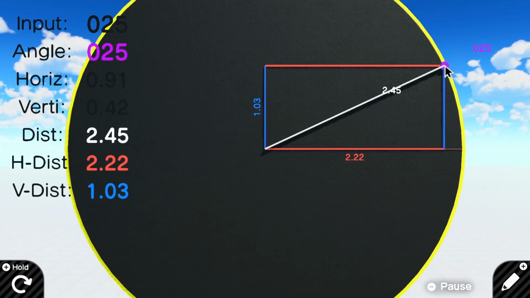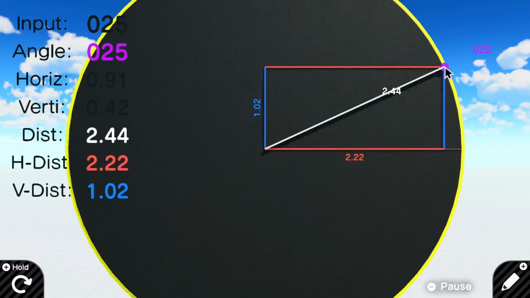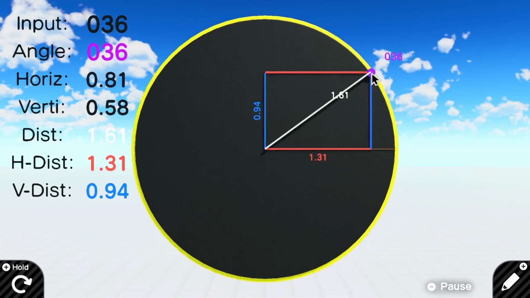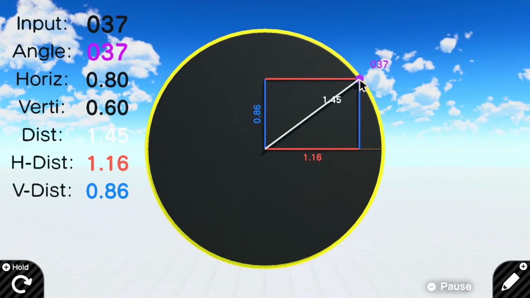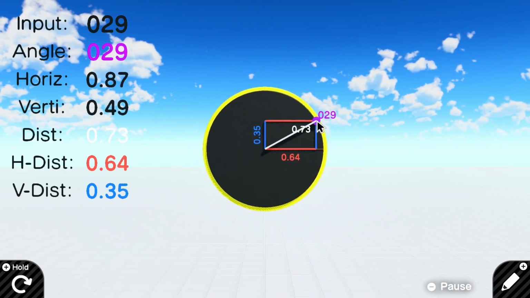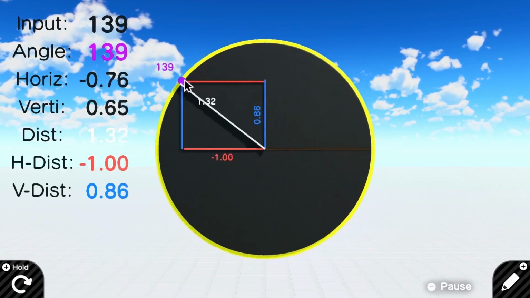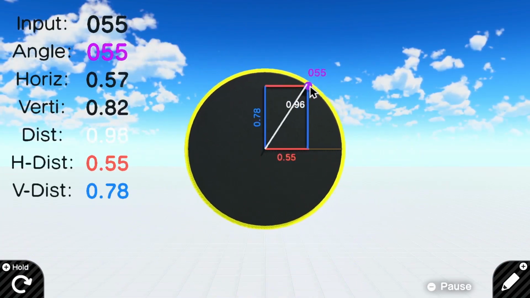You can see here that that would result in a distance of 2.45, but that doesn't really matter. When we put those two values into the position to angle nodon, it'll just give us the angle here. So as you can imagine, for any specific angle output, there's basically an infinite number of combinations. And that's basically how the position to angle nodon works.